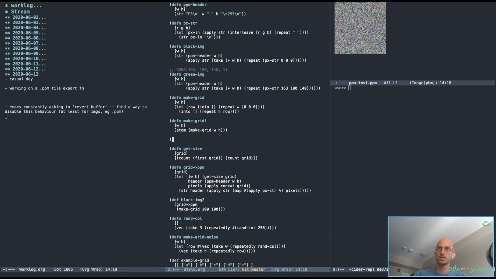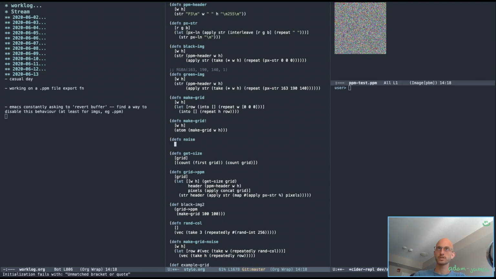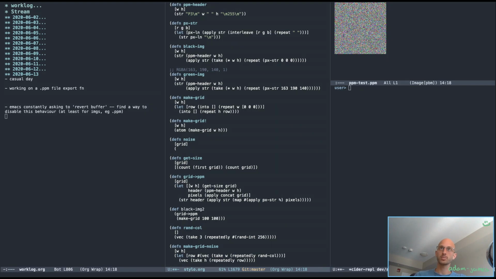So it'll be noise, and it'll take a grid, but the grid will actually be an atom, right?